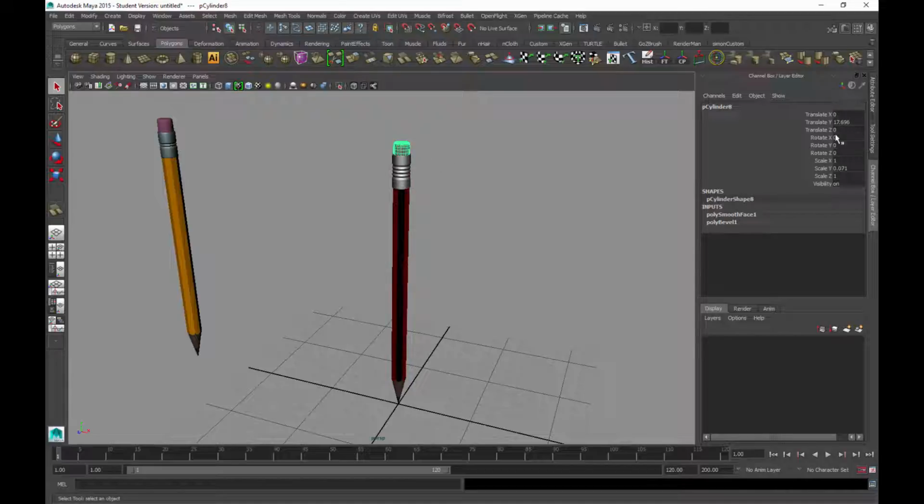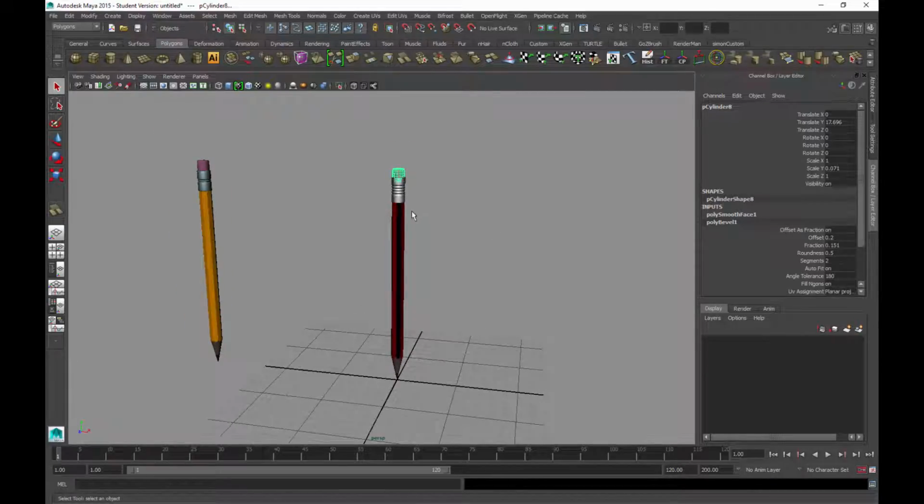What we want to do basically is lock all of these numbers into zeros and ones for the scale, and we want to remove all these inputs so that we don't accidentally come in and change a number and then the whole object kind of scrambles up. That can happen sometimes. Removing this history also allows us to keep the file size quite small.